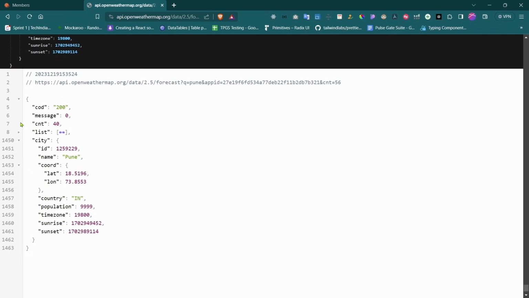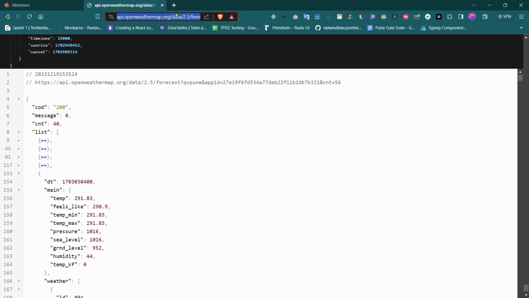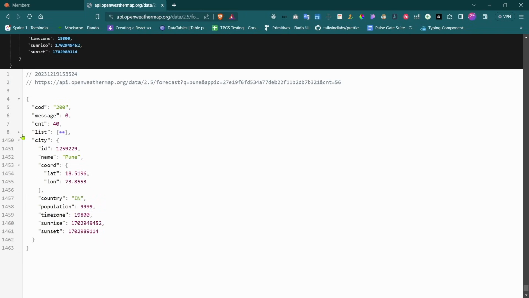So what we need to do first is create a type for our data. On my API URL I am passing a 56, so this will return a maximum of 56 list items of data. We are getting 56 weather reports with a 3 hour difference.